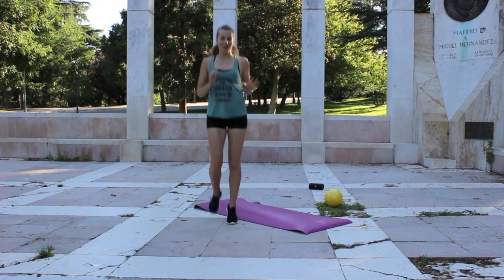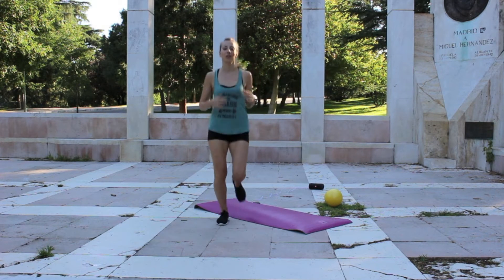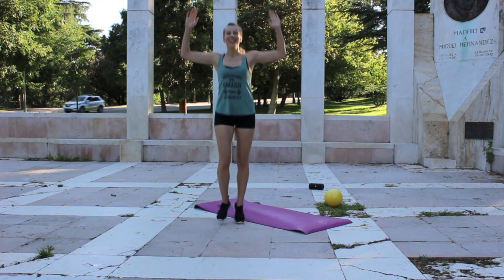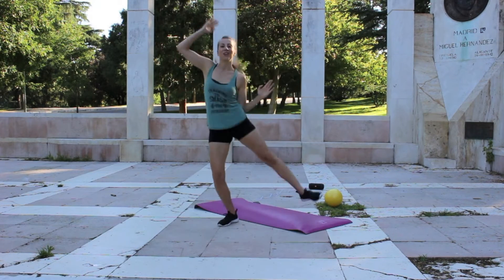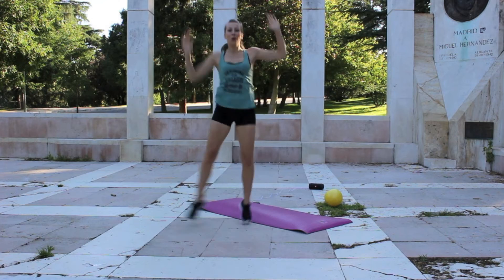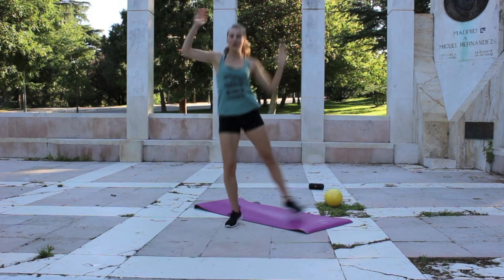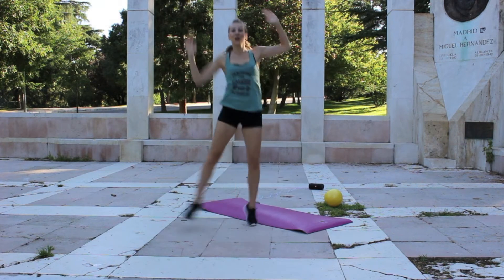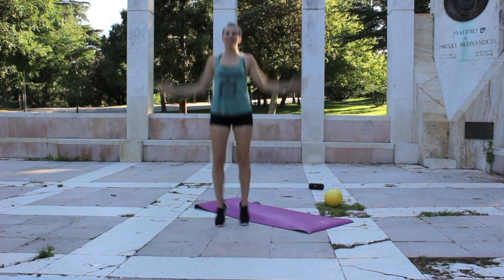Our next move is going to be a little bit crazy here — we're going to tap into those obliques. Start in on that waist. I want you to bring the hands wide like a goal post, and we're just going to swing, kicking the leg up to the side, really squeezing in on those obliques. And let's go back to that jumping jack.